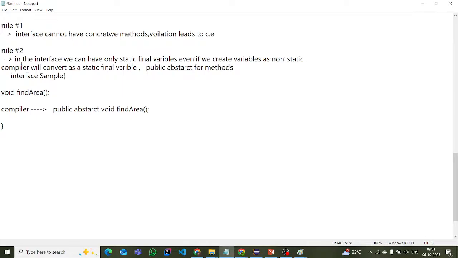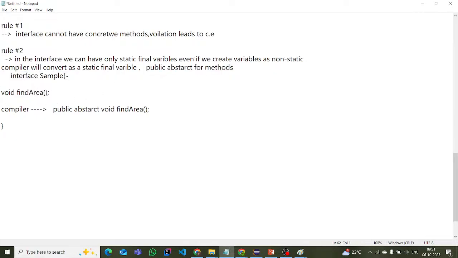Okay, in rule 2, if you declare a method like void and a method name, the compiler will add public abstract keywords to this method.